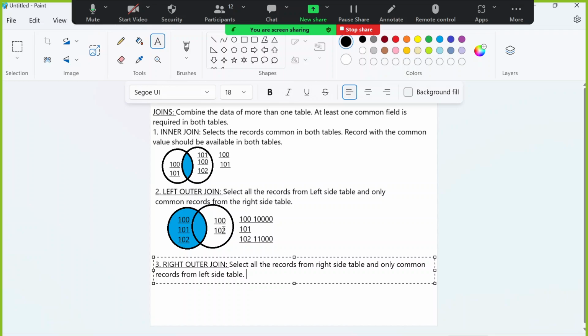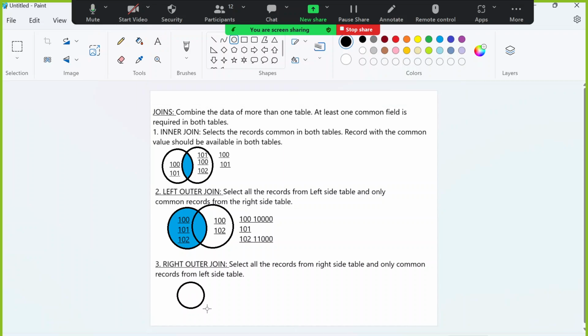We will select all the records from the right side table and only common data from the left side table.